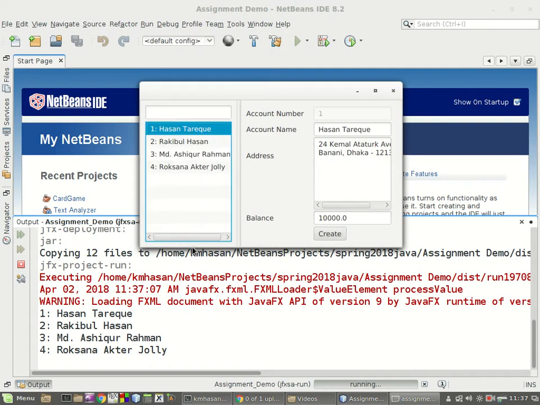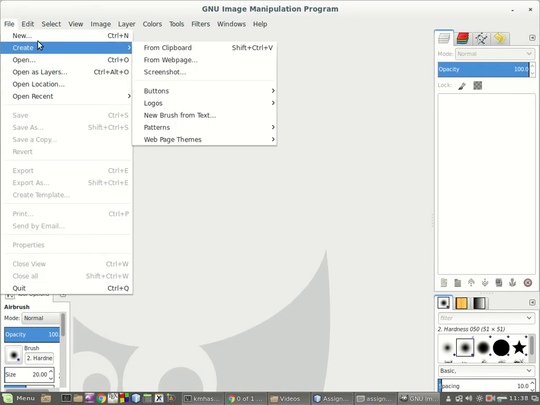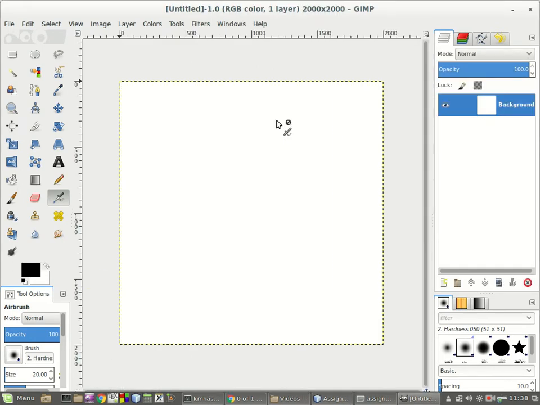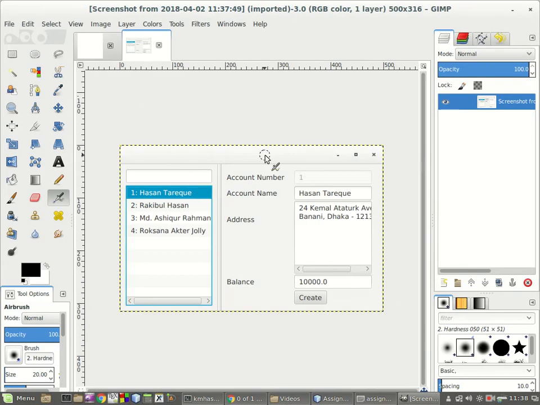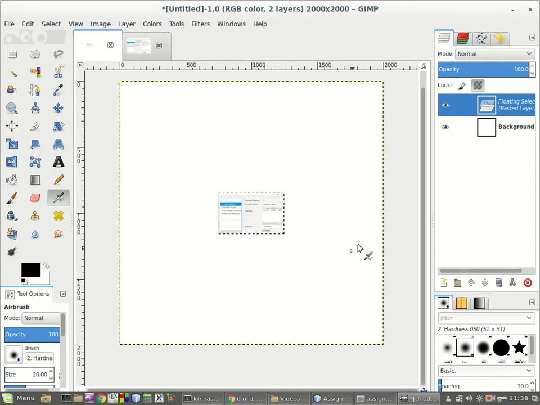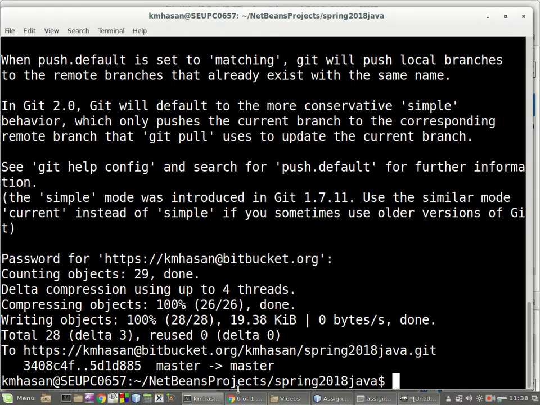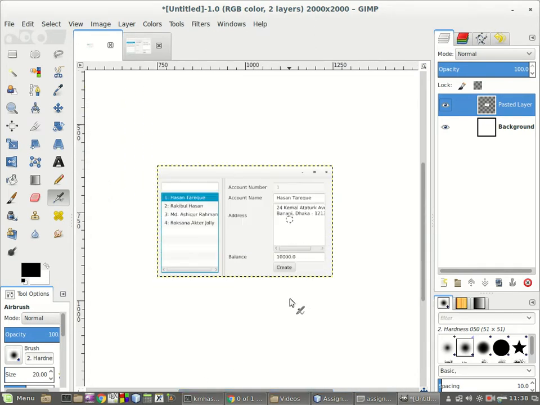Let me just get a copy of this so that I can put it on some image and then write on it somehow. Okay, so this is the existing user interface.